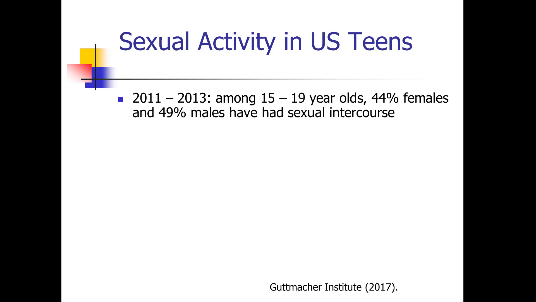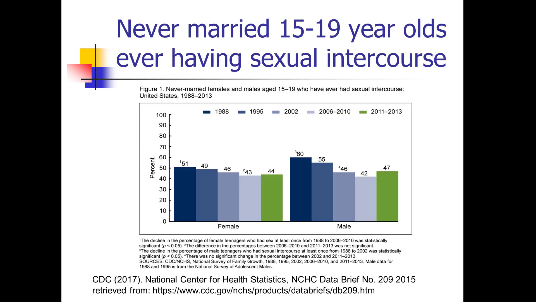Between 2011 and 2013, among 15 to 19-year-olds, 44% of females and 49% of males have had sexual intercourse. This figure is from the National Center for Health Statistics and shows never-married females and males aged 15 through 19 who have ever had sexual intercourse. Both in the female group and in the male group nationally, there has been a slight decline in the number of 15 to 19-year-olds who have ever had sexual intercourse.